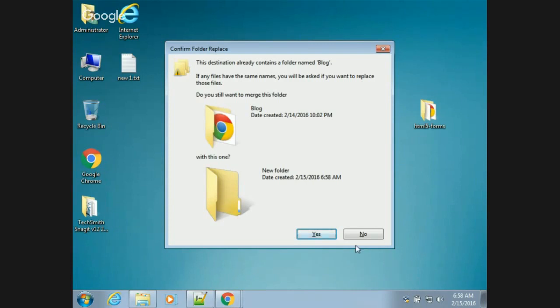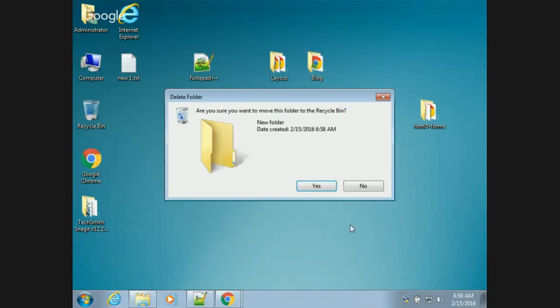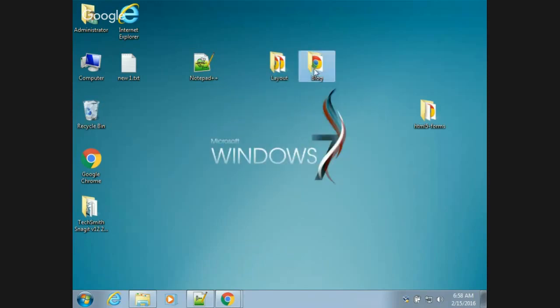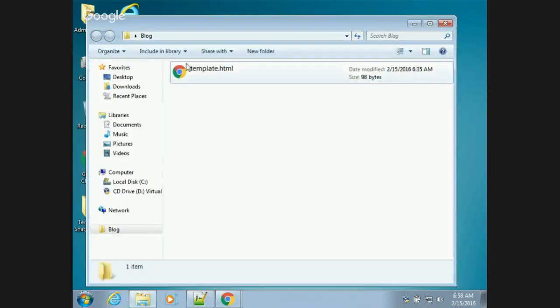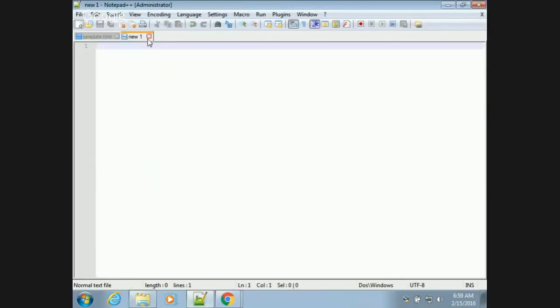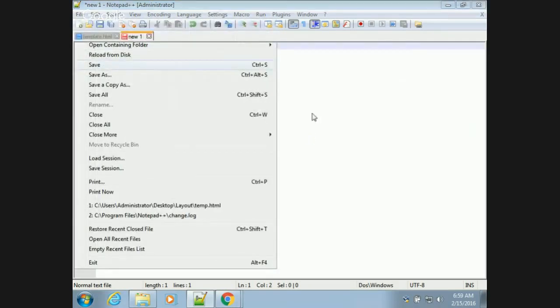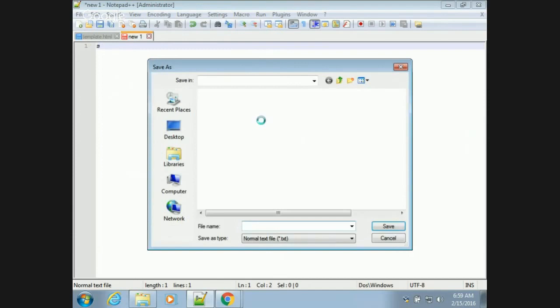This is already created, so I will go to that folder, and there is only one file which I have created in Notepad++. First of all, open your Notepad++, then save this file in the blog folder.